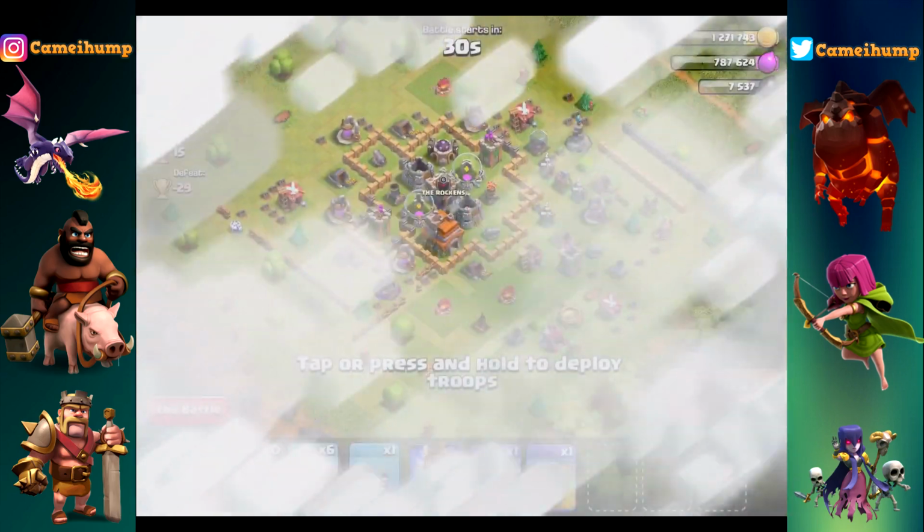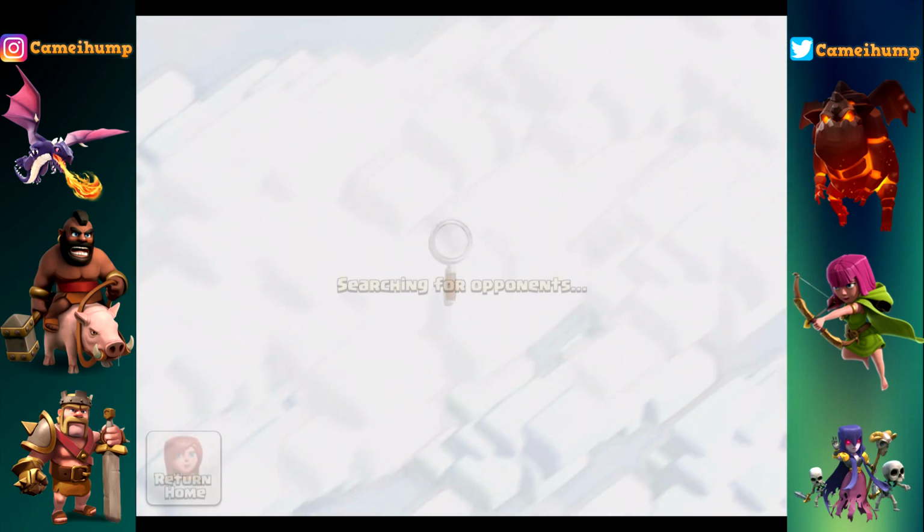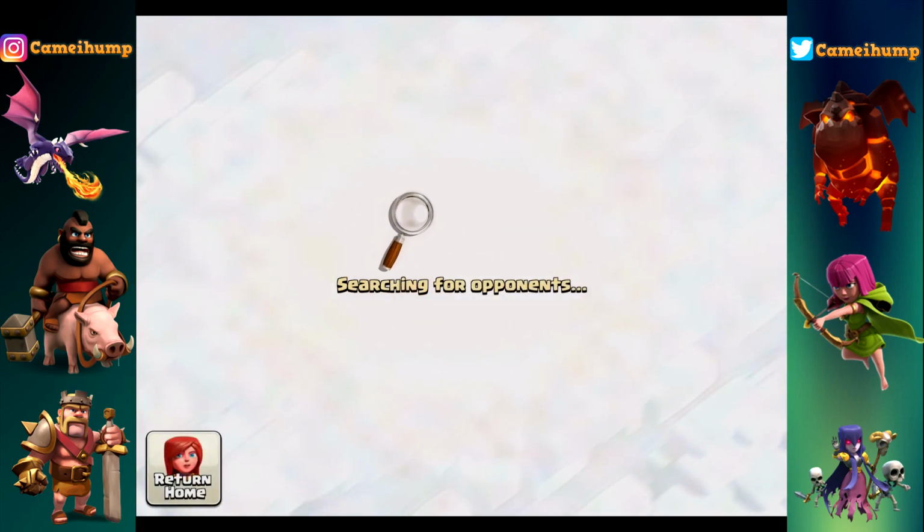We are going to go get some loot. So the goal of this is to snag Dark Elixir. If we can get to 15,000 today, that would be ideal.